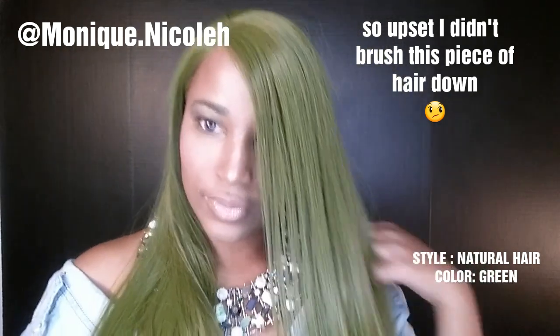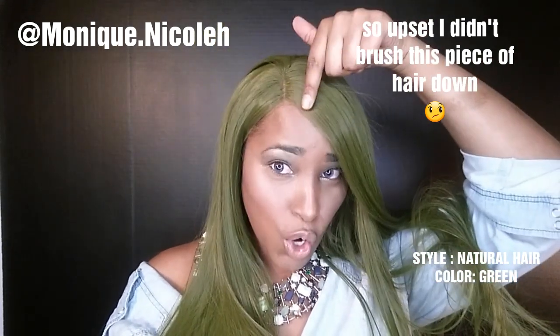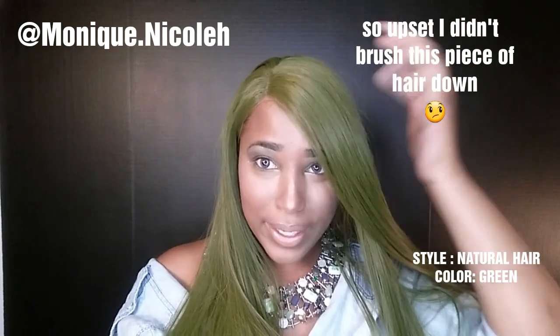So, yeah. And as you can see, you don't got to do much. And you can already see how bomb the parting is without me doing anything besides plucking a little bit.